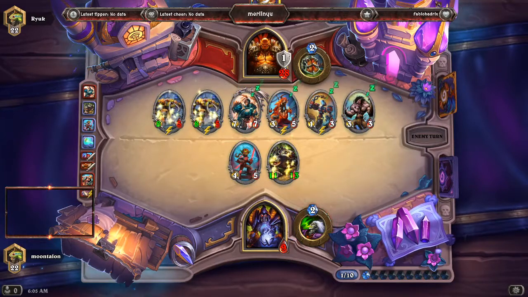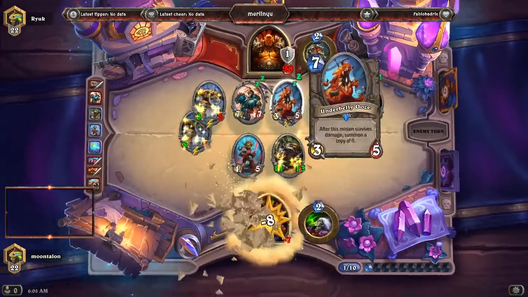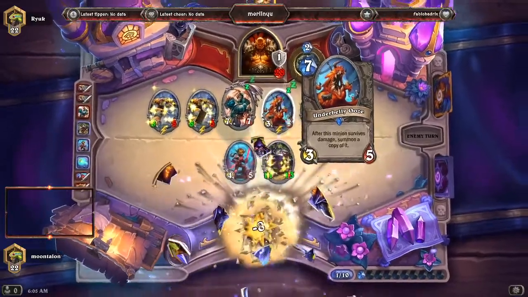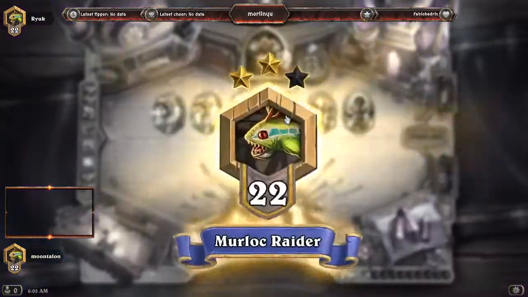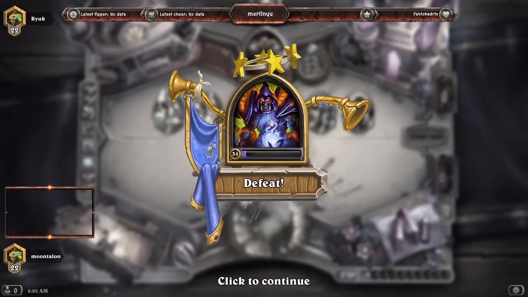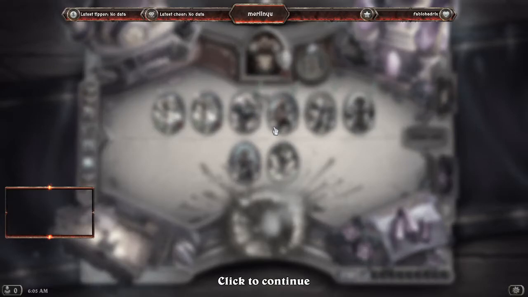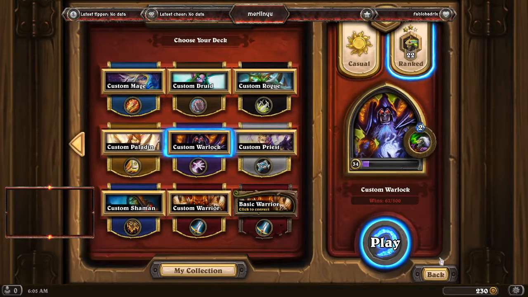And now he's going to hit me twice with his two guys there. And what monster was that? Underbelly Ooze. Ooh. Hate to be the person who passed that. Yeesh. Okay, so I lost this game, but we did see how the deck worked in theory. And I will have to fine-tune that and try again here in a little bit.